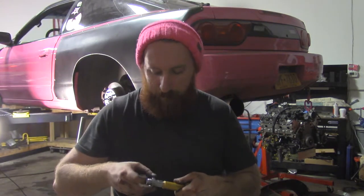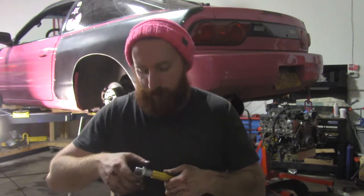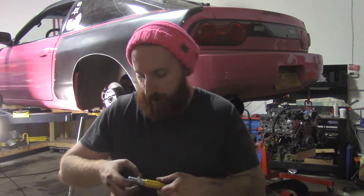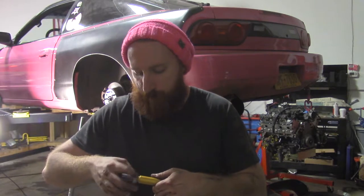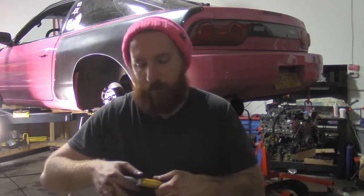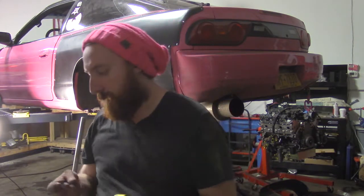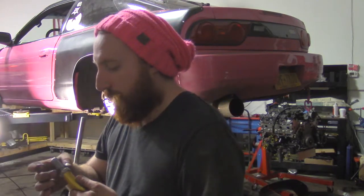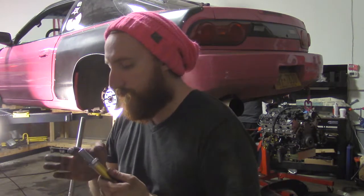These are, one side is right-hand thread, one side is left-hand thread, which is what you want in a control arm package. The ones that are both right-hand threads, those suck and avoid them. You want the right-hand, left-hand thread so that you can just turn the turnbuckle in the center when you go to align the car. That makes everything so easy. So you don't have to disconnect one side, measure it out, reconnect it. That's just a goddamn nightmare. And the companies that make dual right-hand thread control arms are literally agents of Satan.